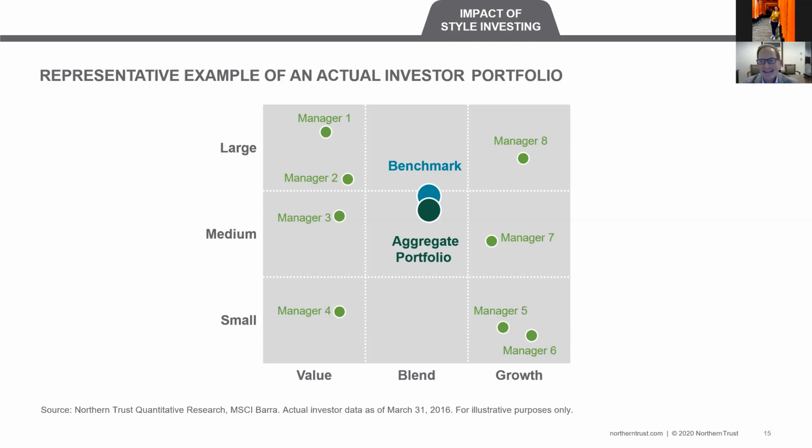The idea is that in doing so, we allow the managers to express their security selection, their skill. But again, as we pointed out earlier in the webinar, that tends to be a zero-sum game across the industry. When you look at it industry-wide, security selection tends to be a wash, if not even a slight negative drag on performance. So not really a compensated source of risk either. So when we see evidence of a style box implementation, we tend to see that there's a lot of diversification issue, and this is one of the reasons why.